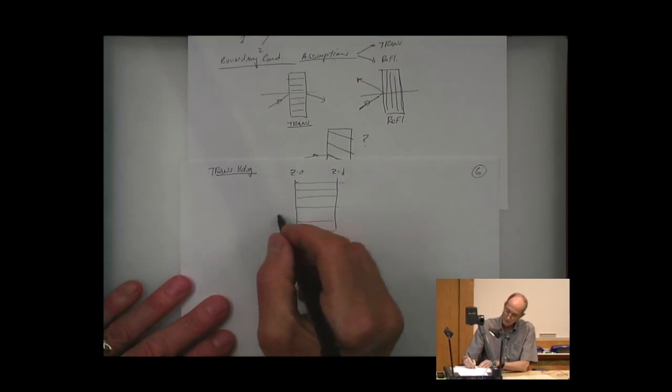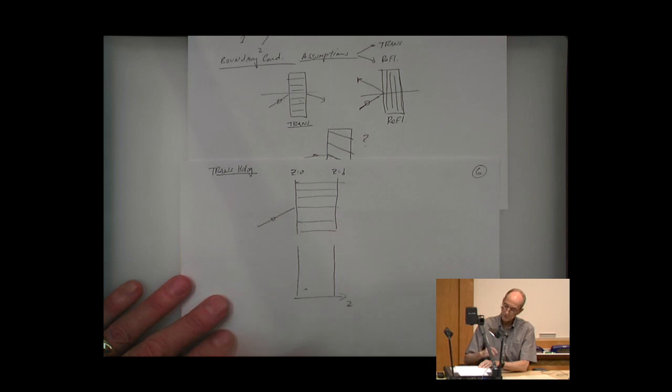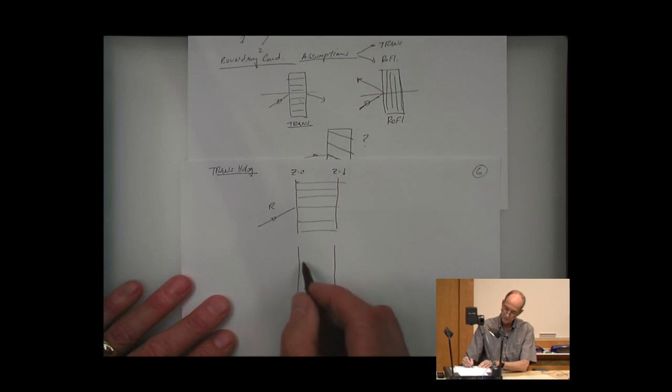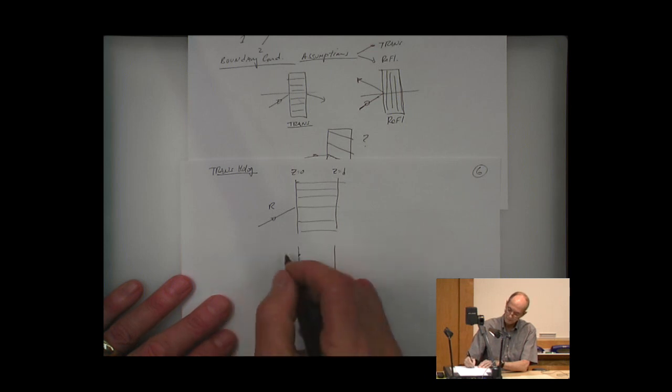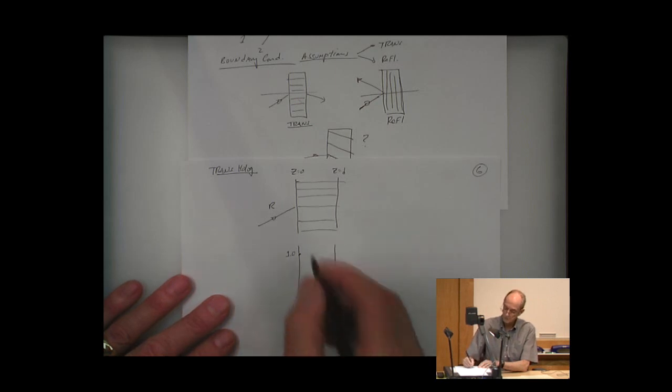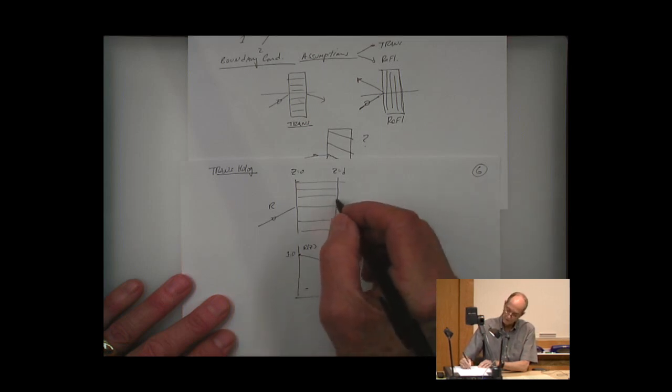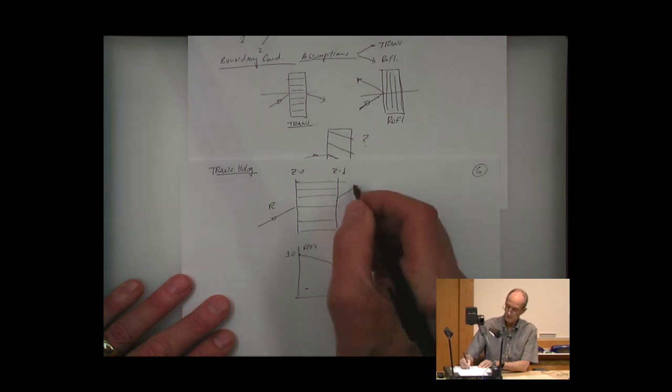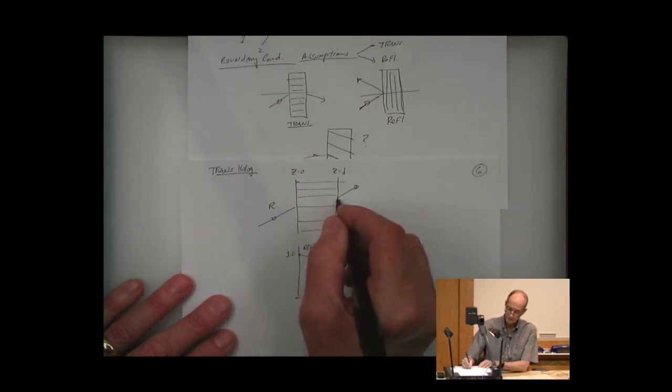And so when we illuminate this transmission grating, all right, we start out with a value for r. So we'll draw kind of the magnitude of the fields here. So we start out with some value of r, say a normalized value of 1 unit magnitude. So we have r of z here. And then as it propagates, that r is going to decrease, right? So at the end here, we'll have maybe a diminished r of z.